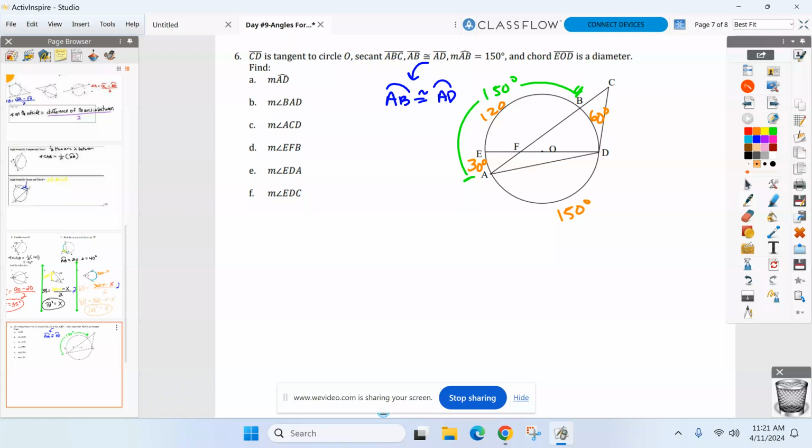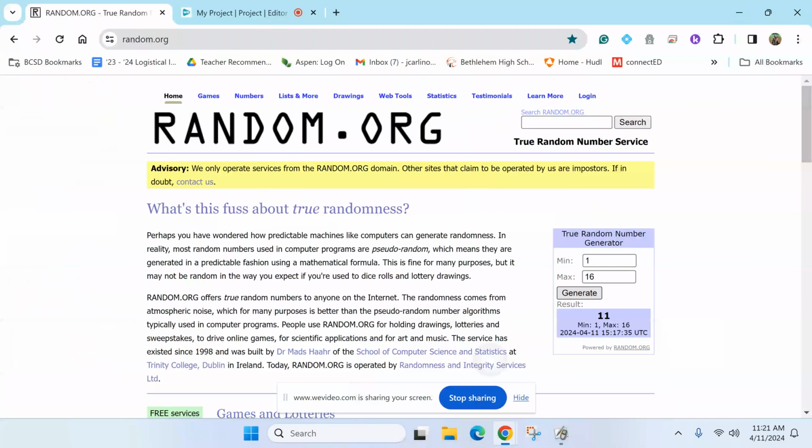All right, let's have some fun. I'm going to call in five different people right now, five different people to figure out parts B through F. Why don't I call on anybody for part A? We already did it. Arc AD we already found was a 150. First thing I want you to tell me if your number gets called, inside, outside, or a tweener. Angle BAD. Here we go. Part B, angle BAD. Inside, outside, or a tweener. And I'll show you how my thinking goes, and hopefully your thinking will as well.